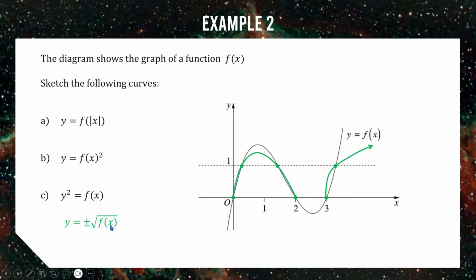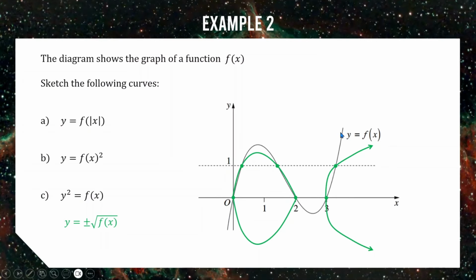That's the square roots. Now we're just going to do the plus minus, which is just already got the plus right here. Now we're just going to do the minus below with a little reflection. And we make this cool little fish shape, which is very neat. So fishy shape for y squared equals f of x on this one.